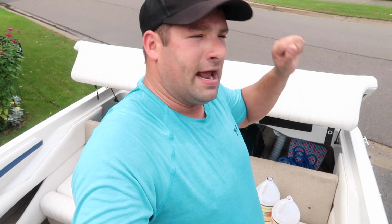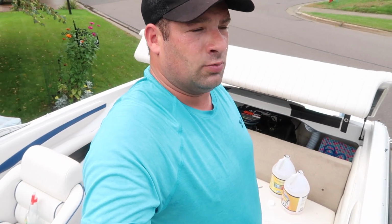I used 4 gallons of coolant for this. I could have got away with 3, but I wanted to make sure and pour more than I needed down. And that's all right. So I feel good about it now. This boat is winterized, ready for winter. Okay, all of this is not hard.